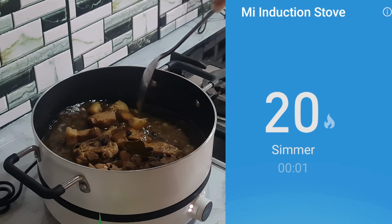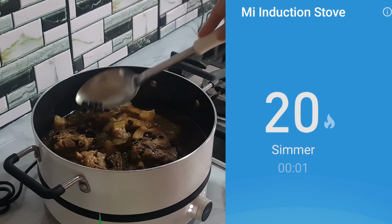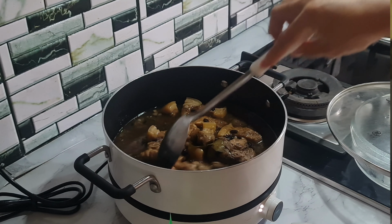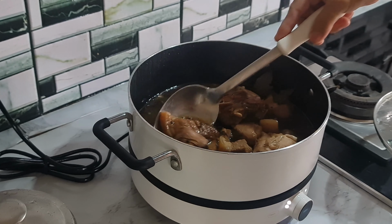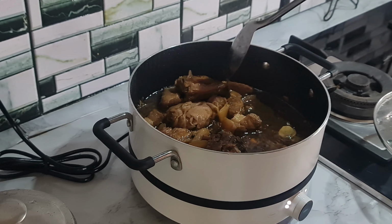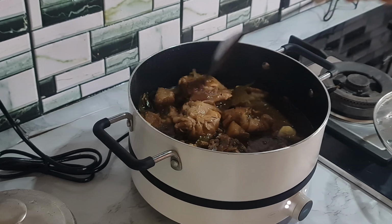It's the last minute for this setting. Abangan natin. I let the cooking last until 2 hours to test this mode. As I observed, marami pa siyang sabaw. Supposedly, nag-dry up na to. But, yung karne niya is so soft. Tingnan nyo.